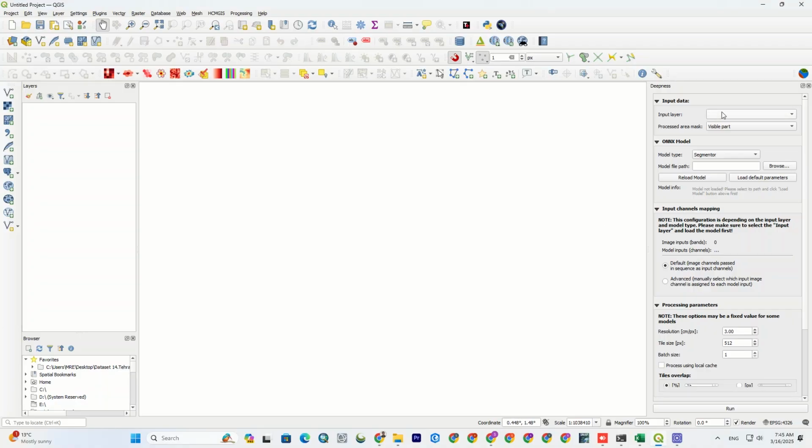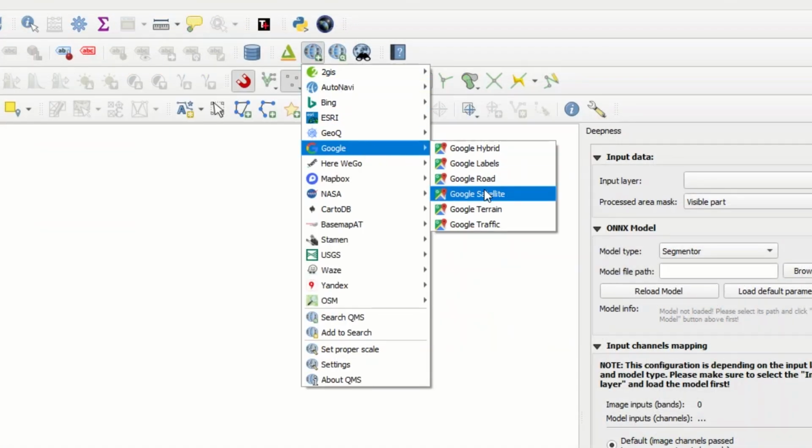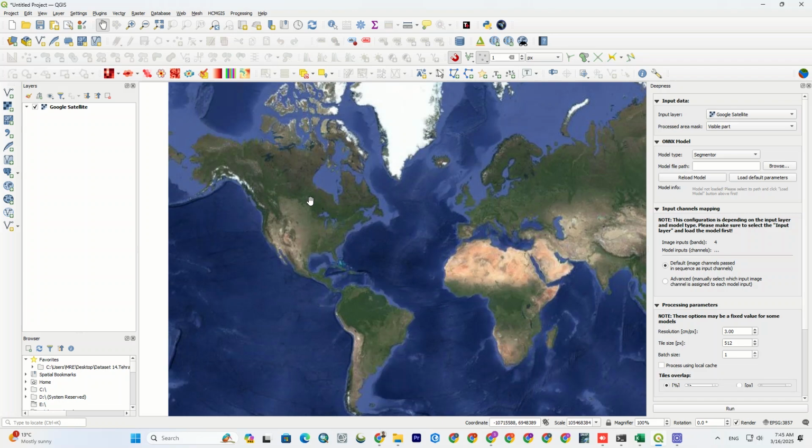Okay, now for input, we need an image. To do so, I'll load a satellite image from the Google Earth. I've already covered how to use this plugin in a previous tutorial. It's so useful because it lets you access lots of images with just few clicks. I attached the video link in the description. Refer to it and install this cool plugin.